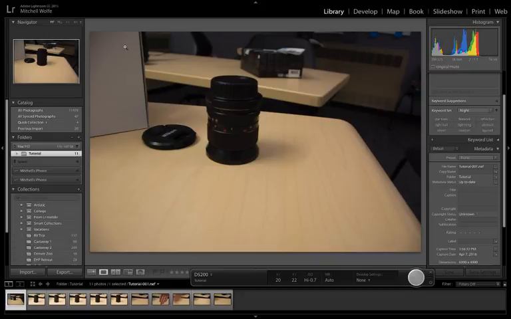And when you're thinking about that, that actually corresponds directly to the histogram, which in Lightroom is up in the upper right corner. You can kind of see this data is spread across right here. What it's doing is basically showing you how much of the picture is in these different exposure points on the picture. Down here on the left is where it's dark or black. And in this picture, there's a decent amount.